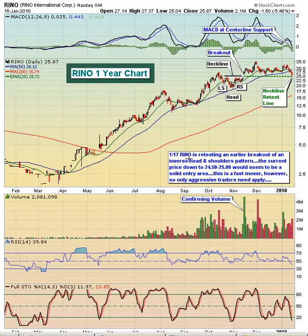Now, if you take a look back, you can see the stock was trading under $2 back in early March, and then again in late March. The stock has gone from there all the way up to $35 at the beginning of December, so it's made a huge run to the upside. Along the way, you'll see volume started picking up in July and August on the move up. Came back down, notice the 50-day moving average was holding here. Took another move up in late September into early October, and the volume really expanded on that move.